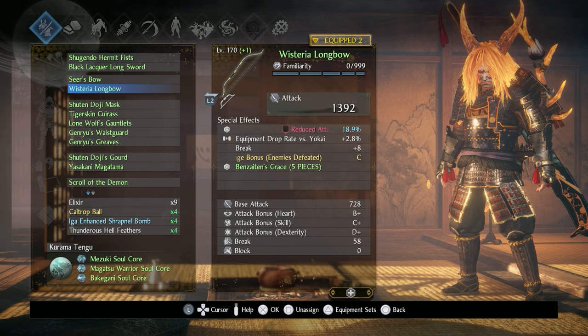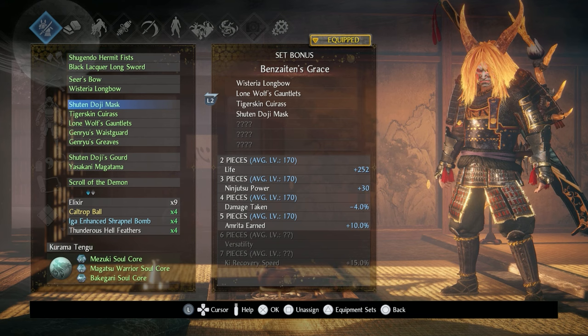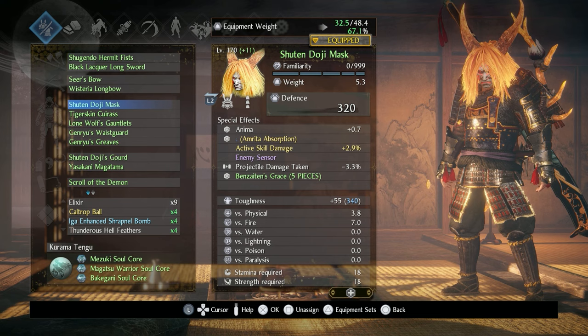I finally got it. I cannot believe it, but a Shuten Doji mask with Banzai 10's Grace dropped since last time. I was looking and I was like, you have got to be kidding me. So I actually managed to get this. This is going to help me so much. I'm still using my Tiger Skin Cuirass and my Lone Wolf's Gauntlets.